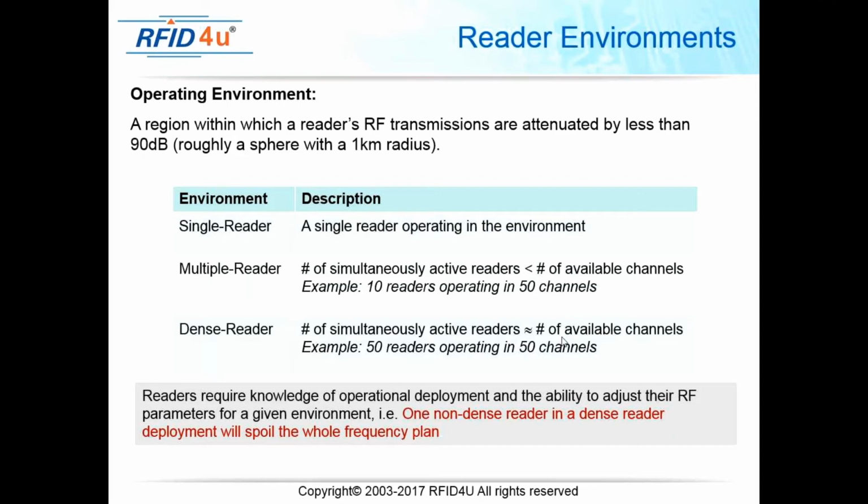There are various different techniques for the reader manufacturers, the vendors, to do this, so they all potentially do it differently. But the basic rule is that in dense reader mode, the reader has to be able to identify and have a free channel available within 0.04 seconds. In the United States, this is not as much of an issue as it is in Europe. The EU only has 10 workable channels, so dense reader mode for Europe would apply if you have more than 10 readers within a 1 kilometer area, which is highly likely if you're dealing with any kind of warehouse or multiple readers even within your own facility. That's why dense reader mode was developed.